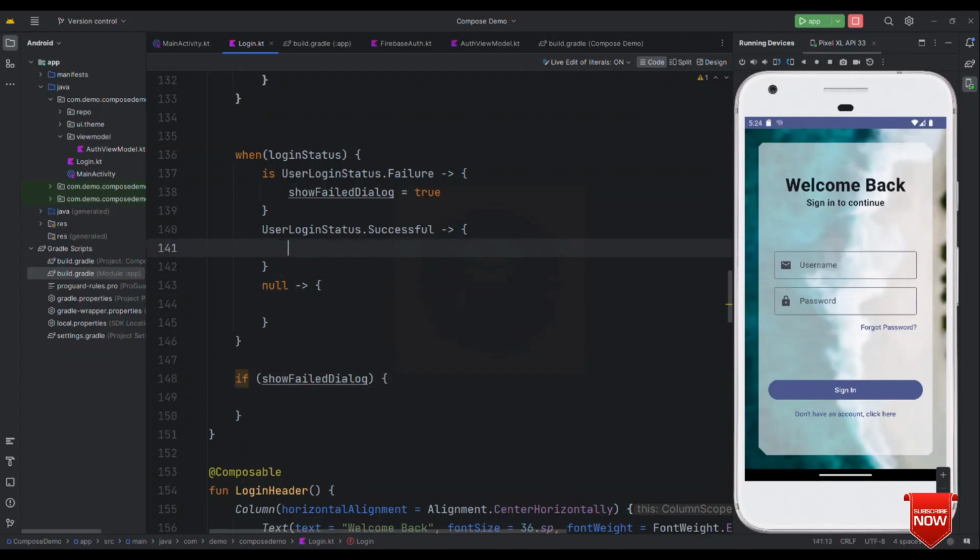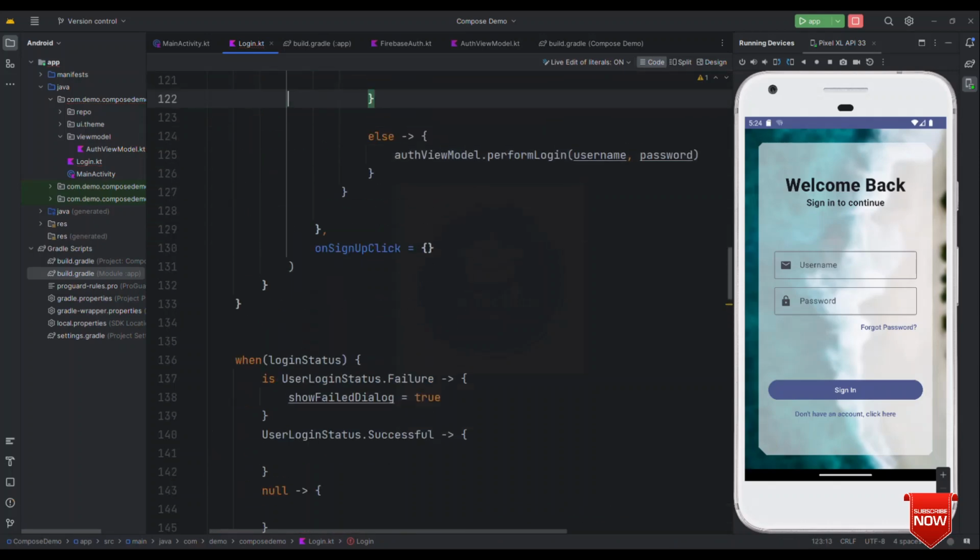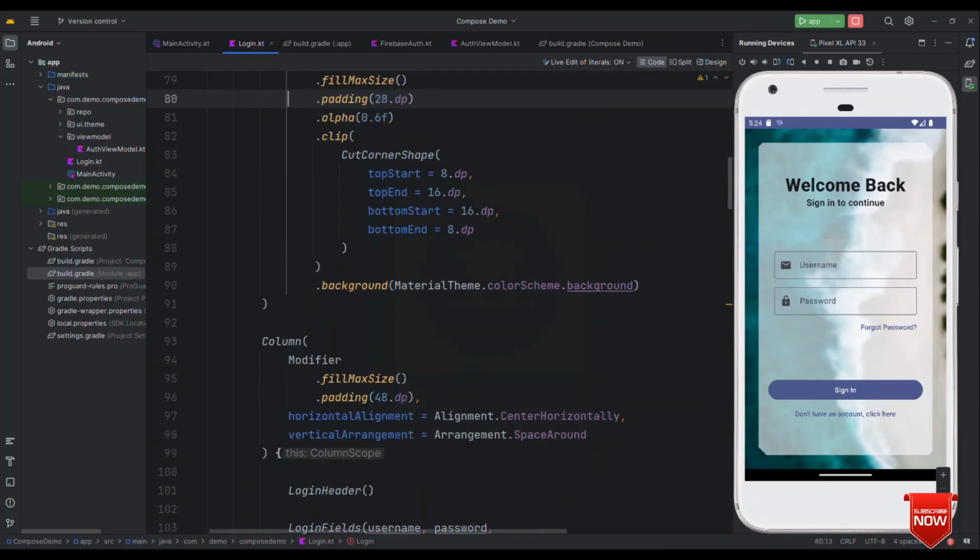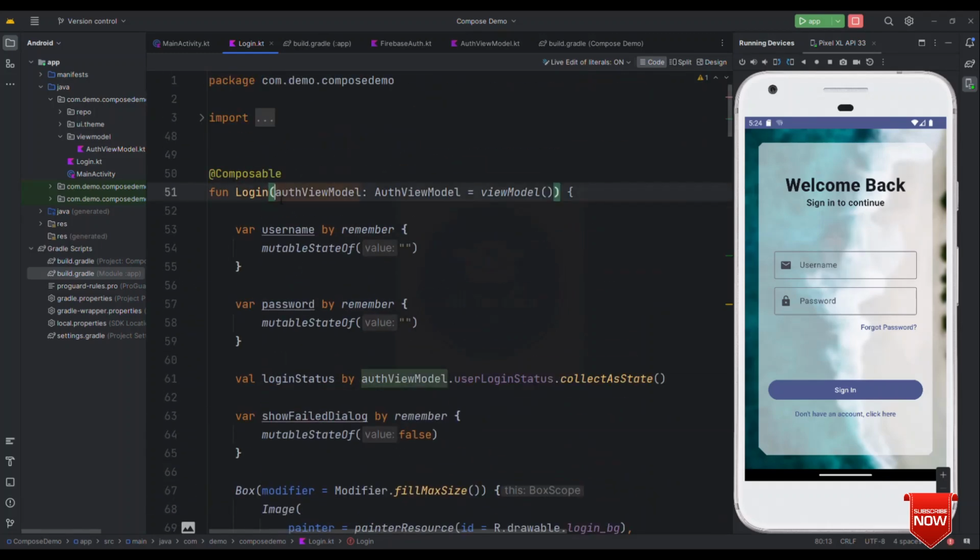In case of success, we have to navigate to the next screen. So generally, we have a navigator. On this navigator, we call the navigate method. But for that, we need to pass navigator to this login composable. Instead of doing that, let's take this as a higher order function.